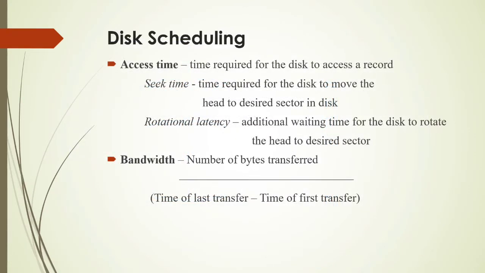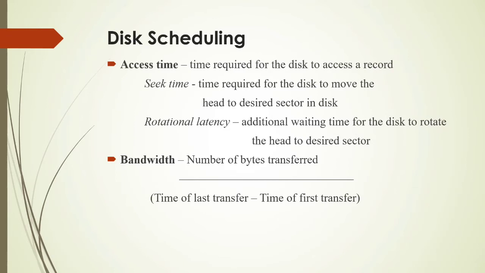Now, what is the main process in accessing the input-output request? It is the scheduling time. That is, each and every request has to be processed in an efficient and fast way. So now we have to calculate which will be the efficient way to process the input-output request received from the user. For that, we have a concept called disk scheduling.